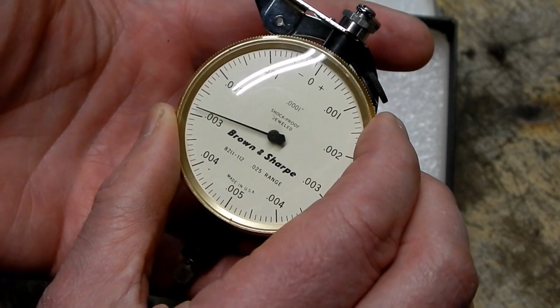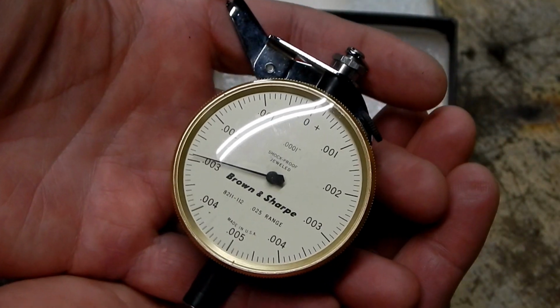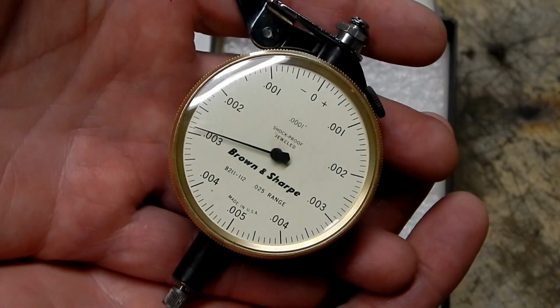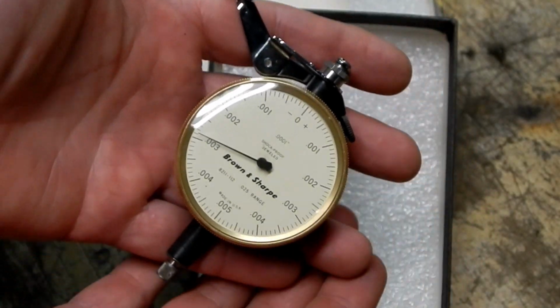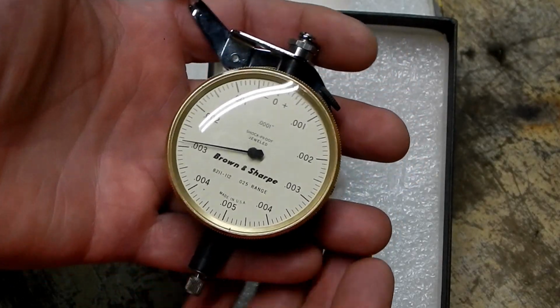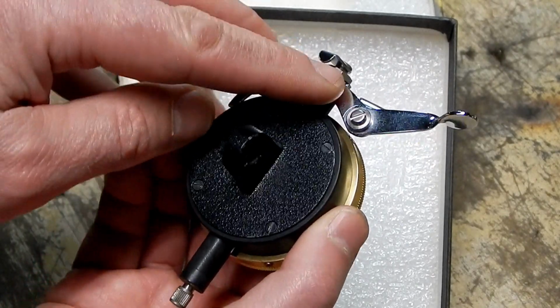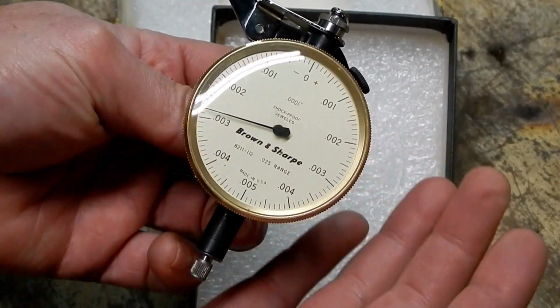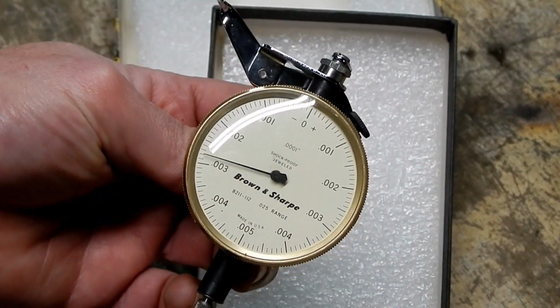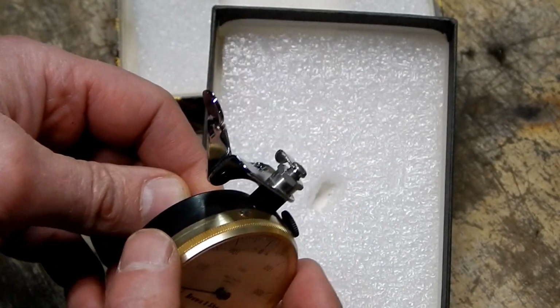Seems to be working perfectly. Very nice. Very nice indeed. I hope you guys can appreciate what a nicely executed piece of precision equipment these indicators are. And then just to have one that they went and made as pretty as a pocket watch. I don't know. Maybe I'm going on too much about it.